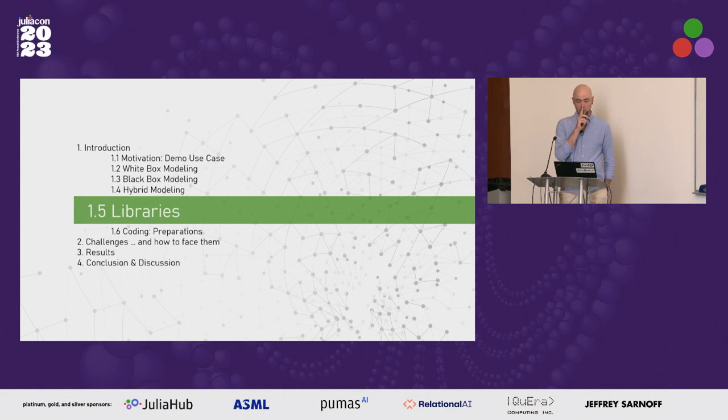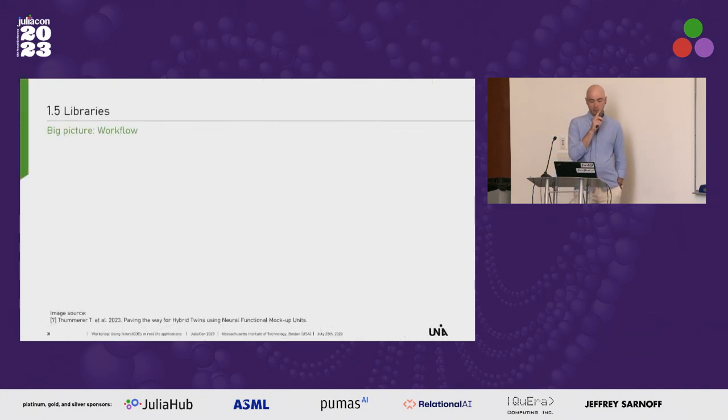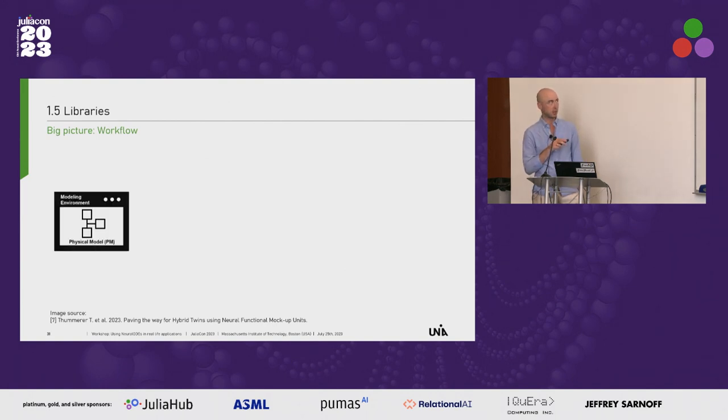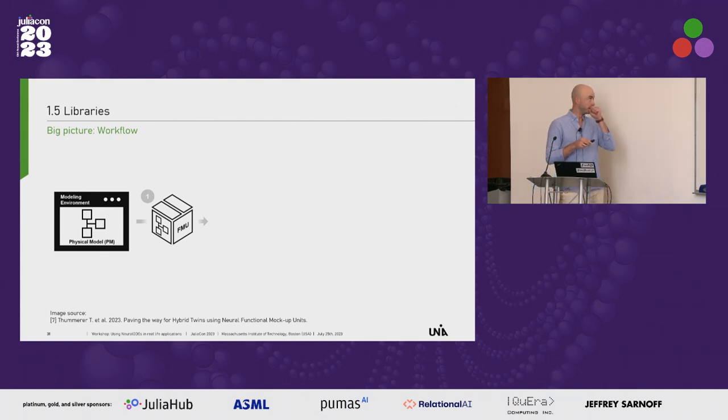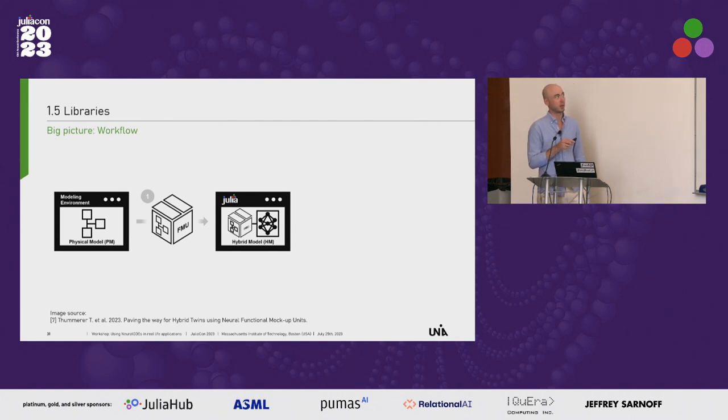The only thing we further need to do before some basic coding is a quick look at the used libraries. Even if we focus on neural ODEs, we take a very short look at the entire workflow. From the modeling job description to a ready-to-use hybrid model, what are the big steps required? We start by doing physical modeling in the application of our choice. When we are done, we export the physical model as an FMU and import it into Julia using the library fmi.jl by us. In Julia, we extend the model to a hybrid model, and this is done with the help of FMI Flux, which is also a Julia library by us.